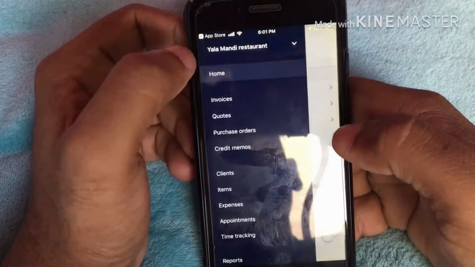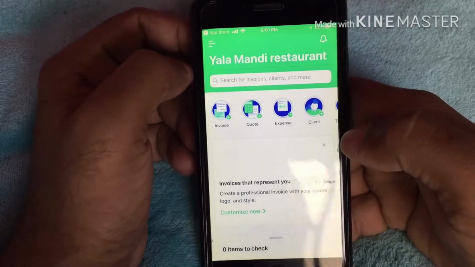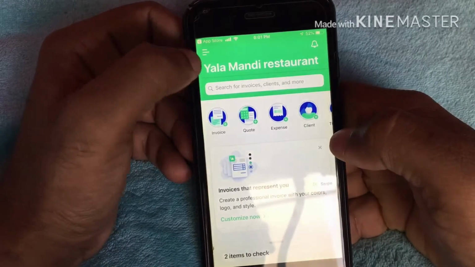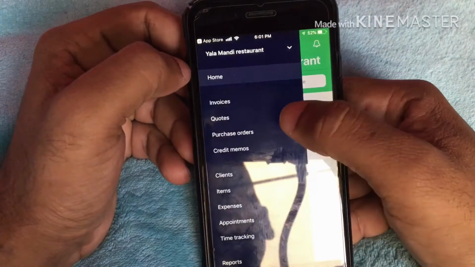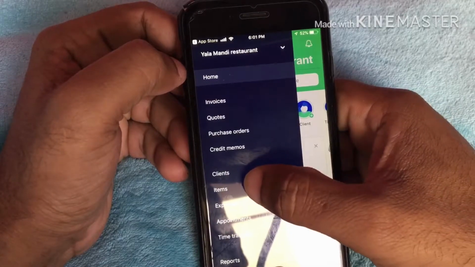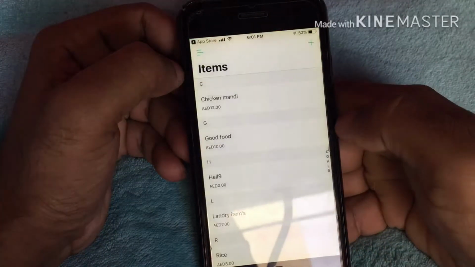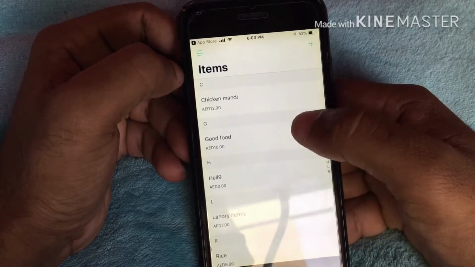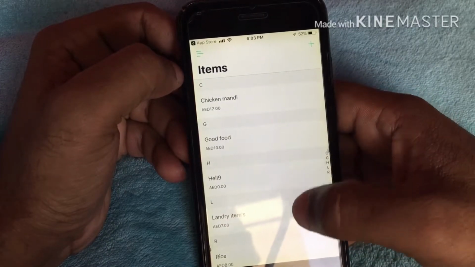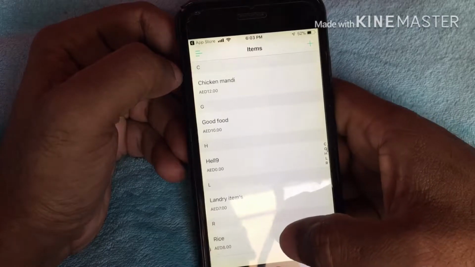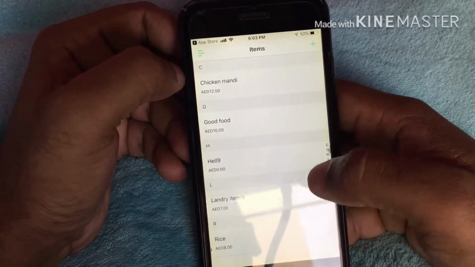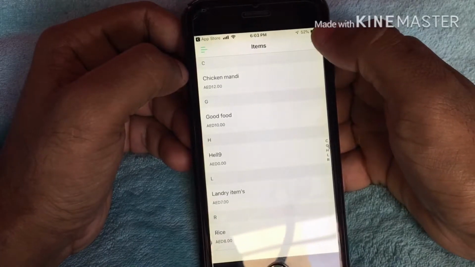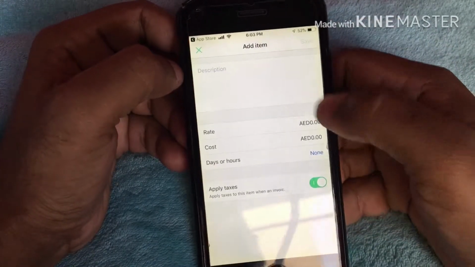We go to the home page. First of all, you need to add some items. So we go here to items. Here you can see I added some items: chicken mandi, good food, laundry, rice, whatever you want. I'll show you how to add an item.